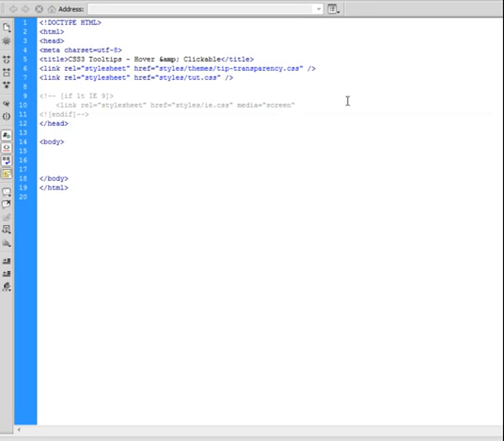Okay, and also IE7 doesn't like advanced selectors, so for that we will go ahead and use a bit of JavaScript. It's only used for Internet Explorer 7 and 8.